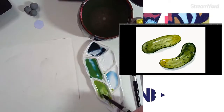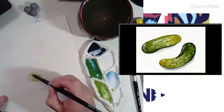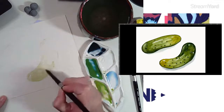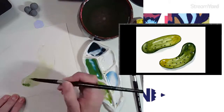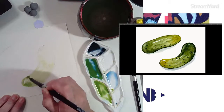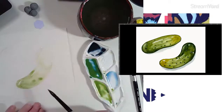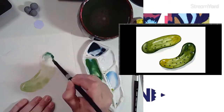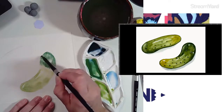I'm going to start with this lighter color first and drop it in here, and you can just watch this color spread. This is what's really wonderful about this wet-on-wet technique: it allows your paint to blend beautifully and naturally. You're letting watercolor do what watercolor does well. Okay, so one end I'm putting this lighter color, then I'm going to go in with this darker color and hit this other end. Now you can see my white area got covered up, but I'm not going to panic.